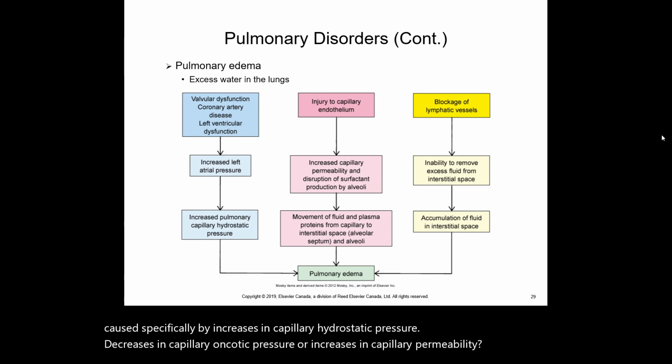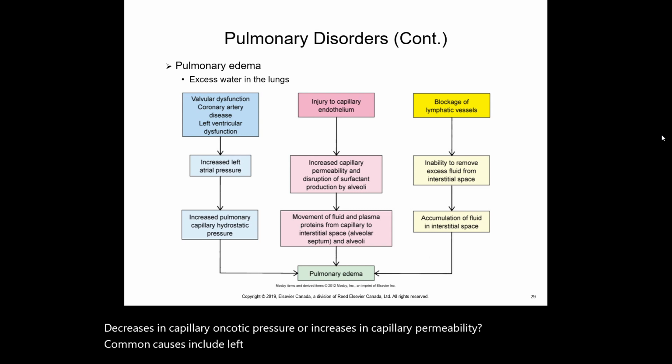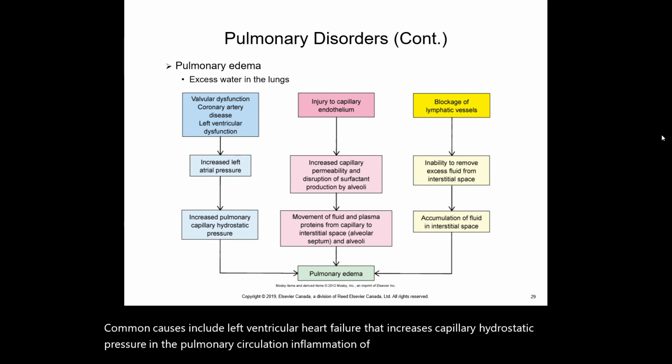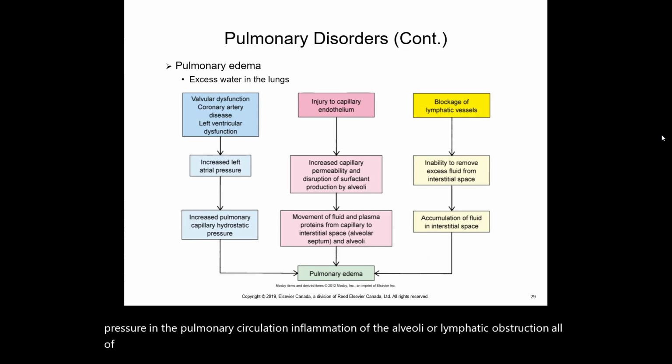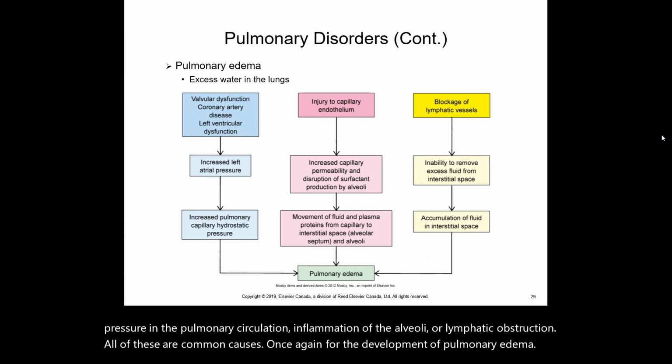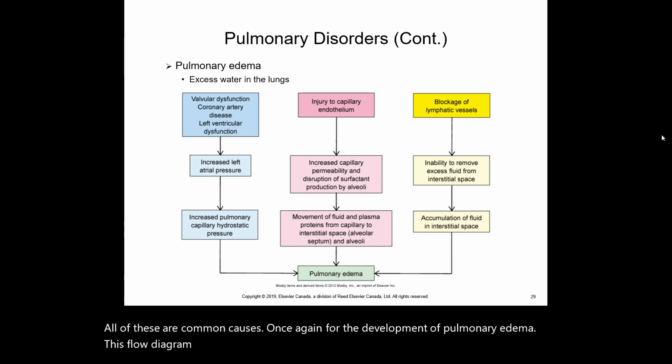Common causes include left ventricular heart failure that increases capillary hydrostatic pressure in the pulmonary circulation, inflammation of the alveoli, or lymphatic obstruction. All of these are common causes, once again, for the development of pulmonary edema. This flow diagram further highlights these common causes leading to pulmonary edema. And that concludes this lecture episode.